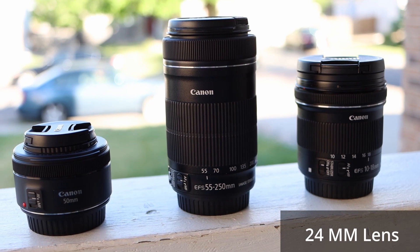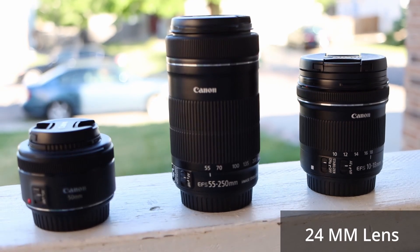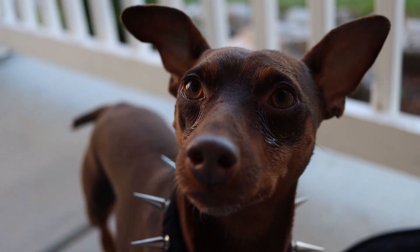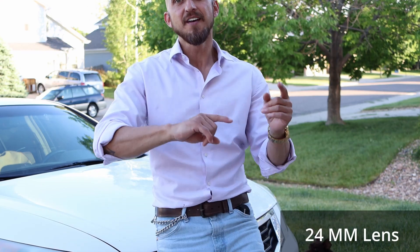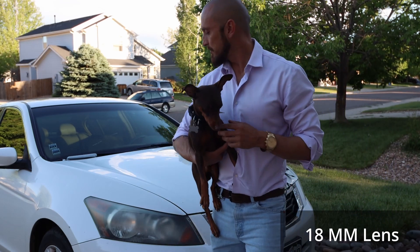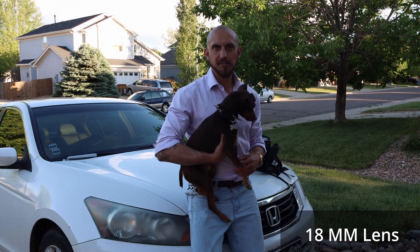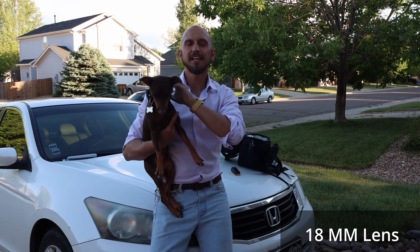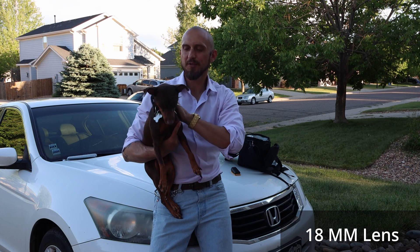Let's try this shot — this is our 24 millimeter lens. We have the camera on the tripod right now so we'll just leave it and change out the lens. Moving to the 50 millimeter — now we are filming with the 50 millimeter lens and the only thing that has changed is the lens and the tilt of the camera. This is with the 10 to 18 millimeter at 18 millimeters. I'm holding Buddy right now because we just saw another dog and if I wasn't hanging on to him he would run off chasing after the other dog.